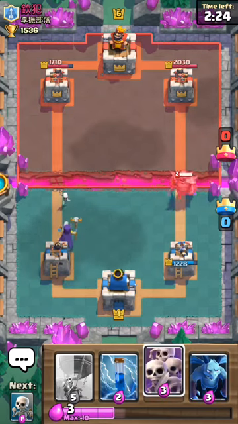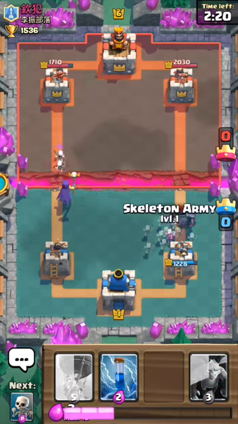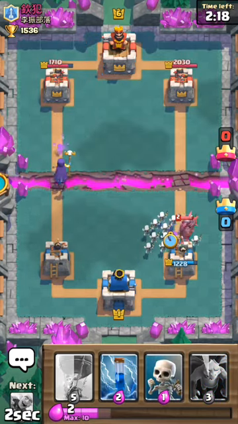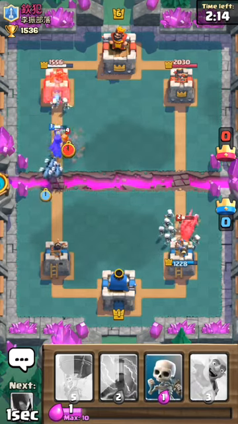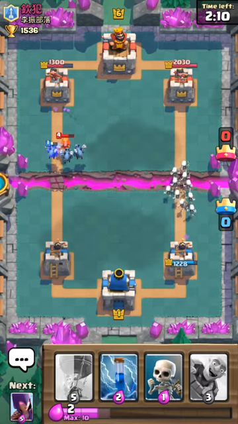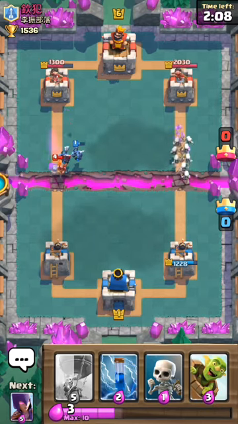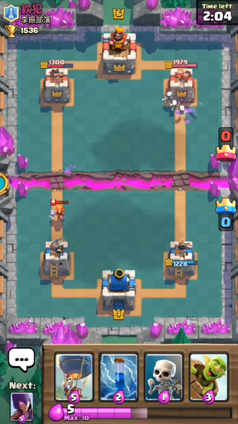And as that goes down, we're gonna wait. We're gonna drop, and we're gonna drop the minions over here. That was a huge gamble, but apparently this guy did not unlock Zap yet. So we were definitely taking advantage of that. Skeletons did not manage to get over there too well.